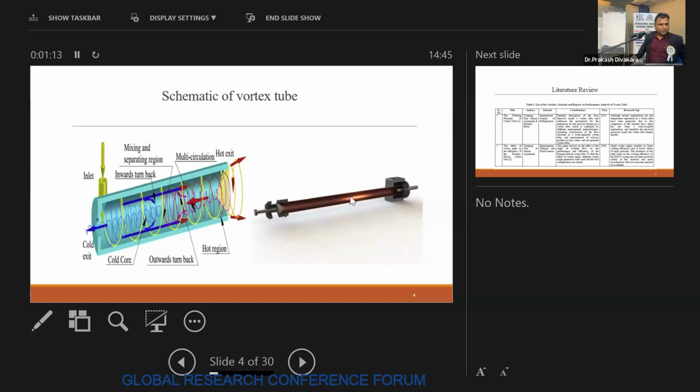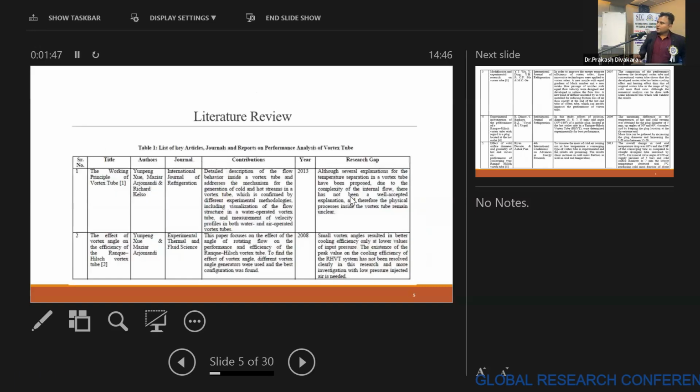This is also called the throttle valve or the conical valve, and because of this valve there is a sudden drop in pressure, that is a stagnation point, and because of that reversal flow starts, and this forward moving vortex comes in contact with this inner core, and because of that there is an outward generation of energy, and it gives all its energy outwards tangentially, and because of that there is a formation of cold air. Some people say this is a violation of the second law of thermodynamics, but it is there.